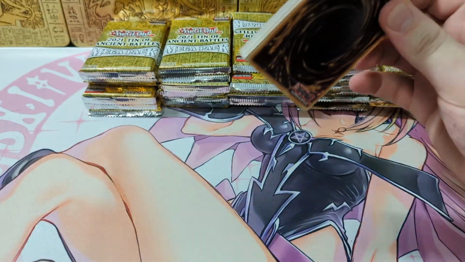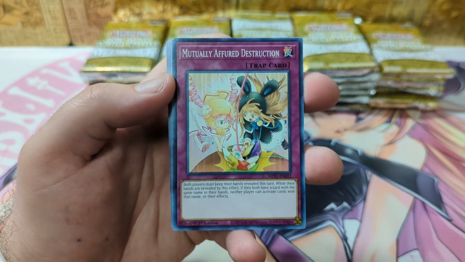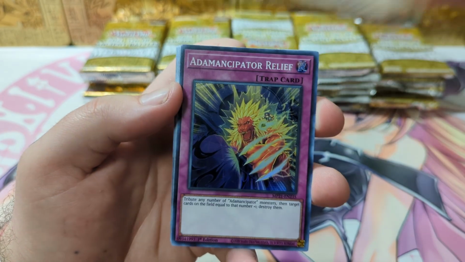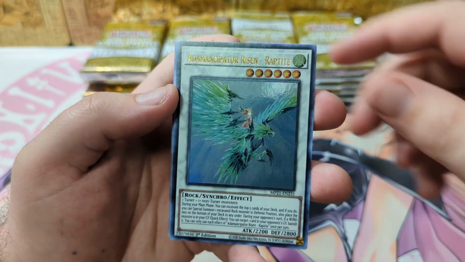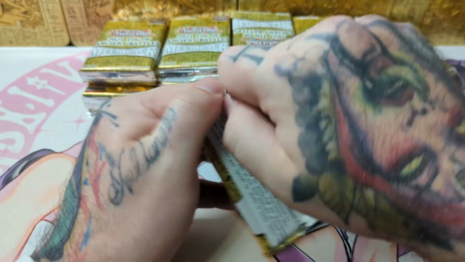To be honest, I only need 2 of the Triple Tactics Talent, but if we could get a playset, obviously. It's Yu-Gi-Oh! You kind of want a playset of everything if you can. Collect them all. Or is that Pokemon? That's definitely Pokemon. Another Ghost Mourner, that's number 2 of that. And a Raptite. Gotta catch them all. We are going to collect them all.